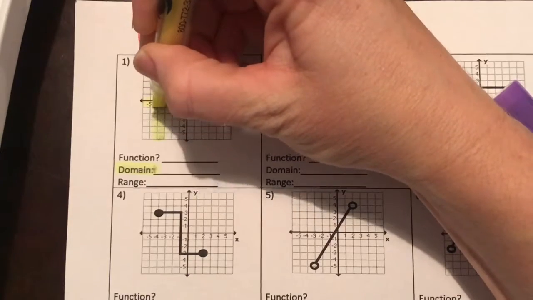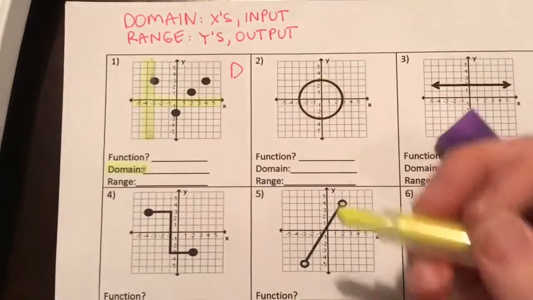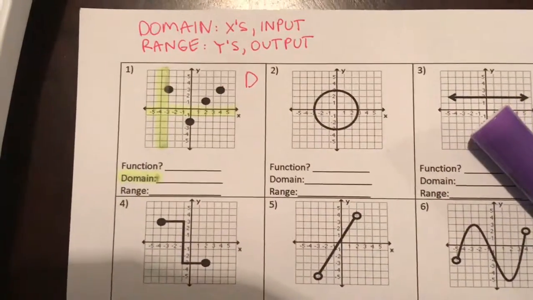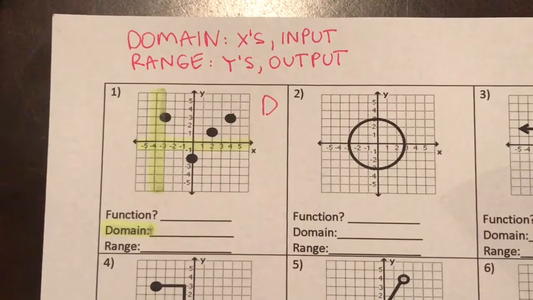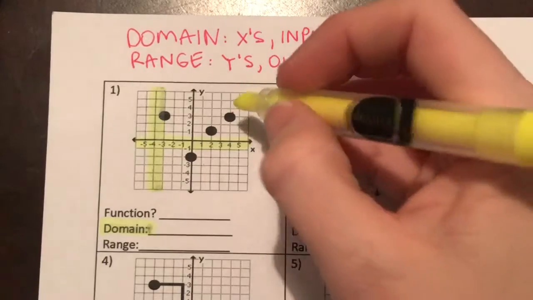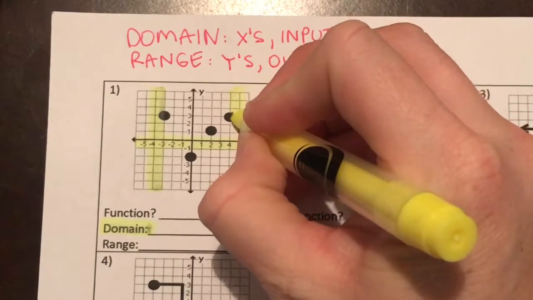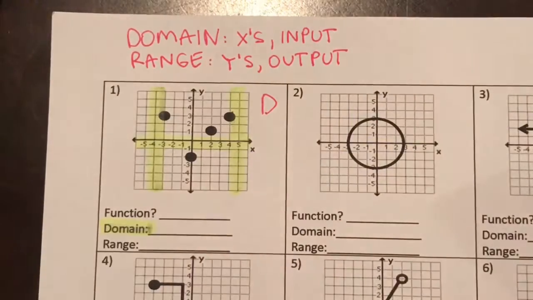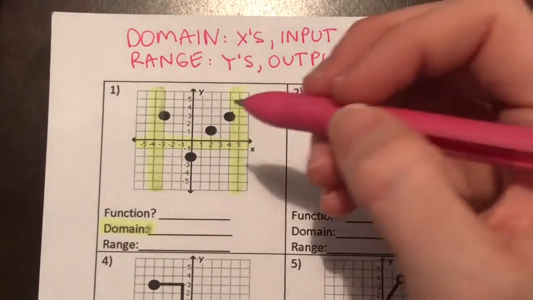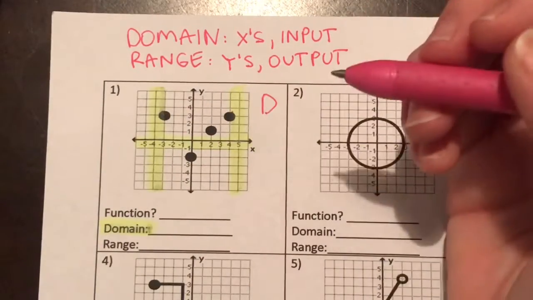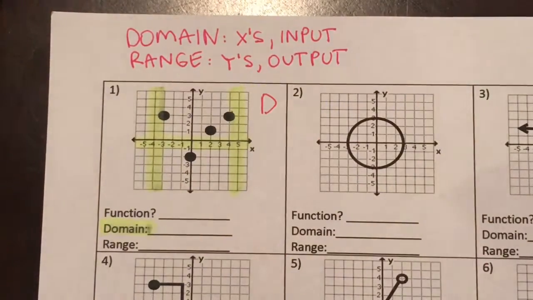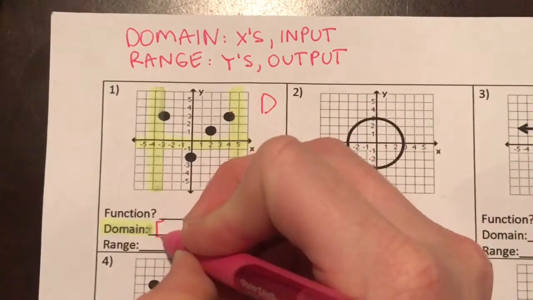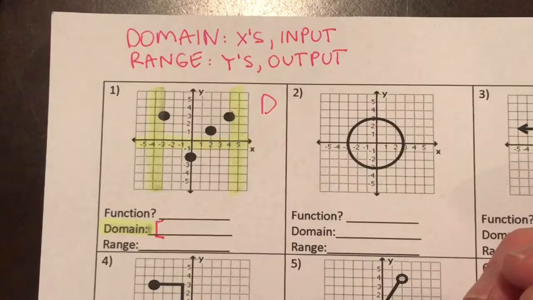So right here, I'm going to go left to right. And so I'm going to outline that furthest most point, and I'm going to box it with yellow. Okay, and then I'm going to do the farthest right with yellow as well. Okay, so I am basically boxing in my function on this one. But the difference with discrete is these are not connected. So discrete, I am going to basically do that for every single point, all right? So my first one, I want these in brackets because if I don't put them in brackets, they start to look like ordered pairs, okay?